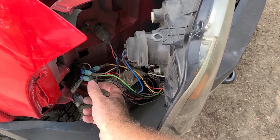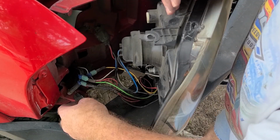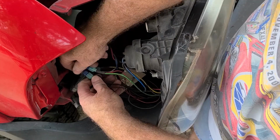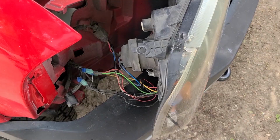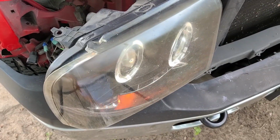Yeah, so see these wire taps here. We've got a yellow, a black, and a green. And all of these wires are fed by these wire taps here. And so, I think that would be the source of our issue. Popping them apart one at a time. All right, well right now it's working. I don't know if I can replicate the failure or not. Let's see.